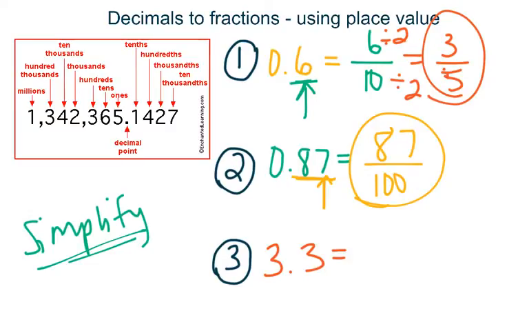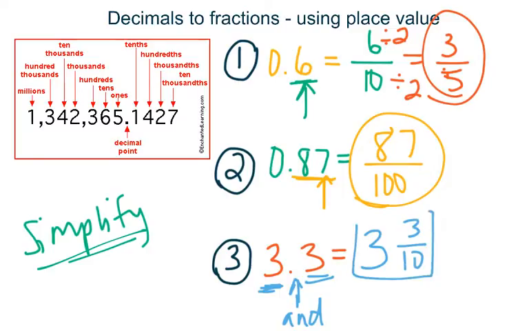And then the final example that I threw on here, I just wanted to talk about the fact that we now have a whole number. So think about our fractions that we write using whole numbers, which are called mixed numbers. So don't be thrown off by this. This is 3.3, or 3, our decimal point stands for the word and. So it would be 3 and 3/10. So we would write our big number 3 and then our little 3/10. 3/10 is in simplest form. So 3.3 is actually 3 and 3/10. This is just written as a mixed number.